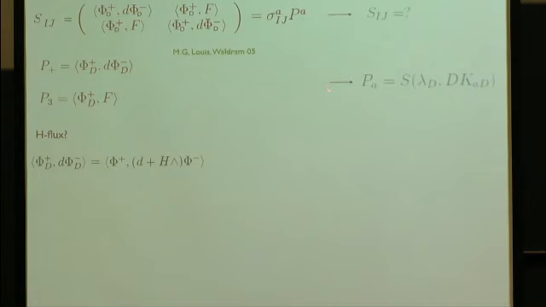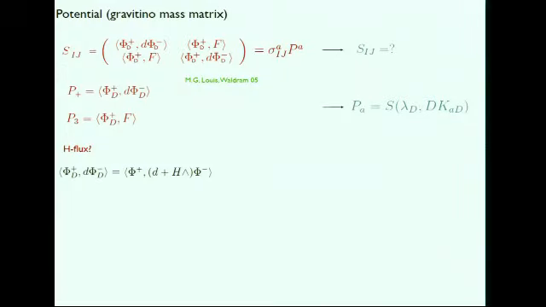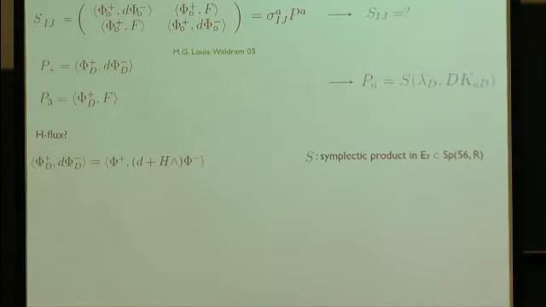The description in exceptional generalized geometry is given by the symplectic invariant of E7 of lambda and k. So again, as I said at the beginning, we have some invariant of E7 and then the structure, and then D of the structure. Here there are two structures, lambda and k, and what we get is a symplectic invariant of lambda and Dk. So this S is a symplectic invariant, this is an object in the 56, this is an object in the 133.